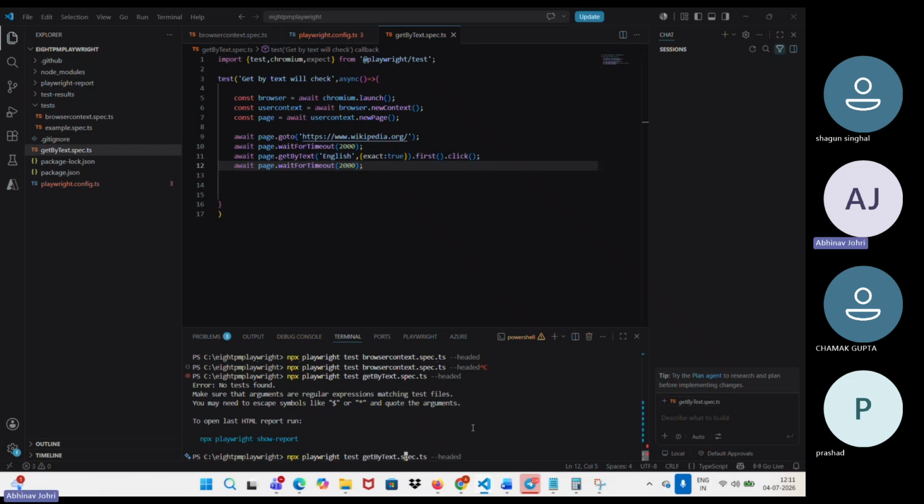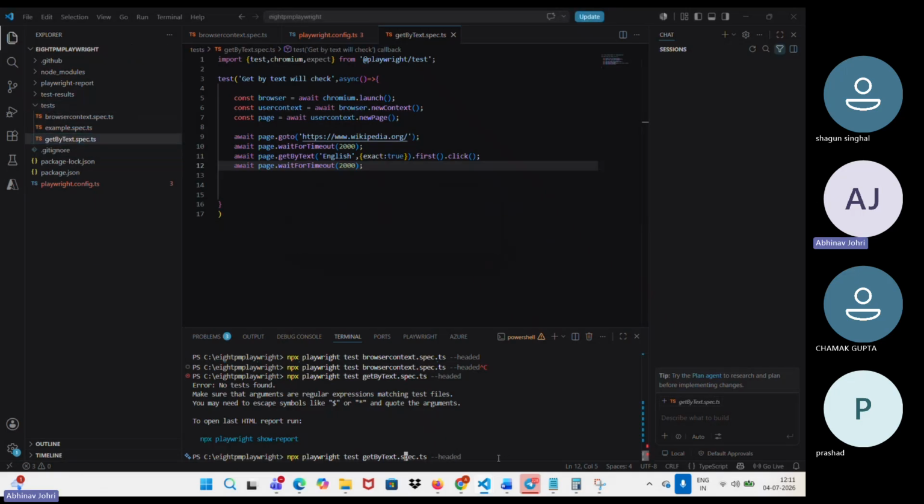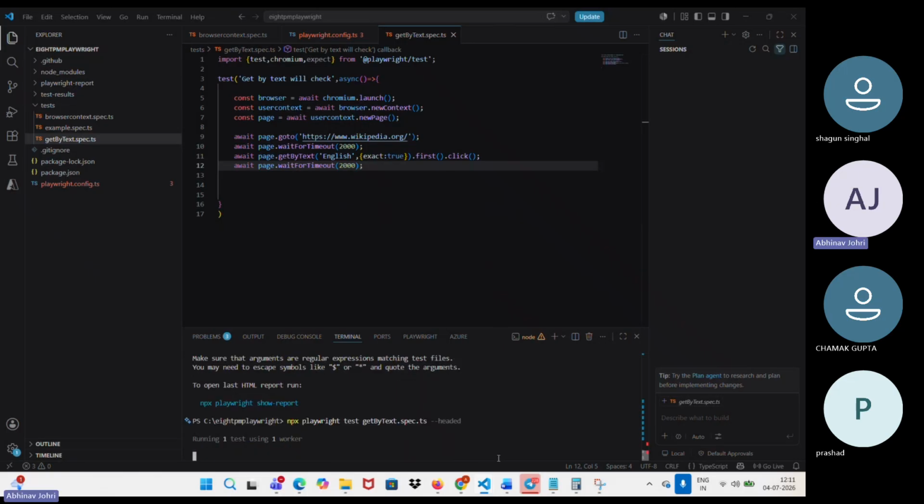It should be getBy with a capital B, so it is correct. Oh, I have to put it in the test folder. Yeah, I put it in the test folder because it is checking in the test folder. Okay, now it's run.